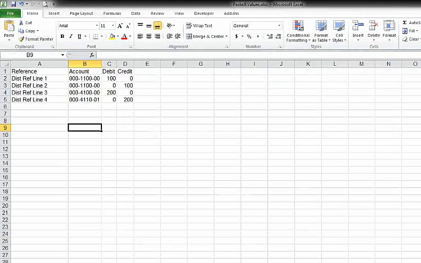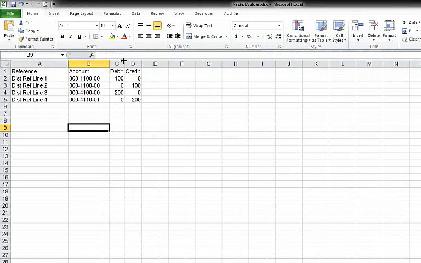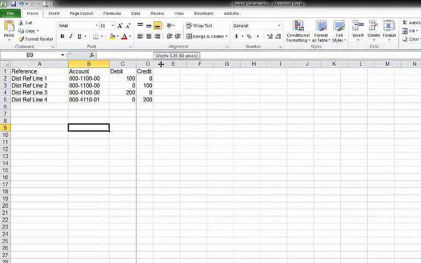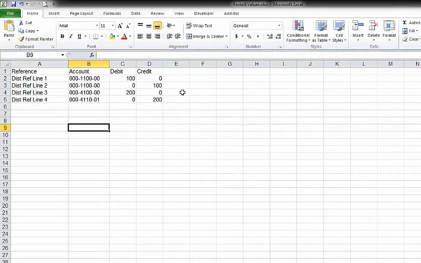In order for that to work, I'm going to open an Excel spreadsheet here. I need 4 columns in my spreadsheet. If I'm using analytical accounting, there's actually a feature there that we can include analytical accounting aliases down here, and it will also paste into analytical accounting. But for the most part, I just need 4 columns. They do need to be in this order, and I do always need 4 columns, even if I'm not using a distribution reference. I still need to have the 4 columns.